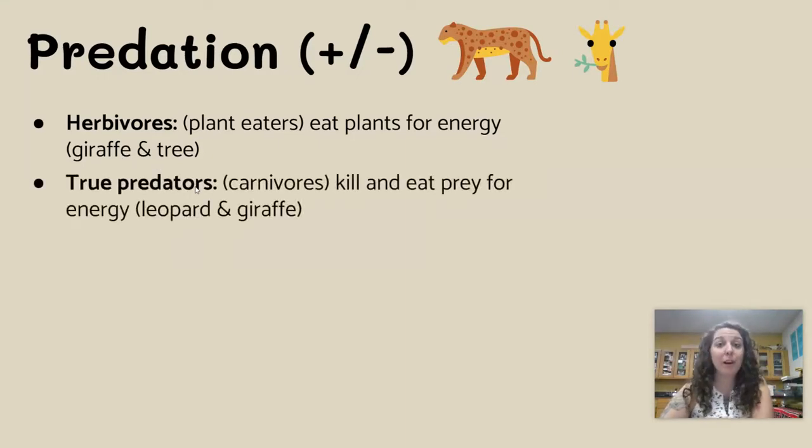Then we have our true predators, which are going to be our carnivores. They're going to kill and eat prey for energy. So that's our things like I was talking about earlier, your lions, your wolves, leopards, things that are hunting down, catching, killing, eating another animal. So in this case, the leopard would be the positive, the giraffe would be the negative.